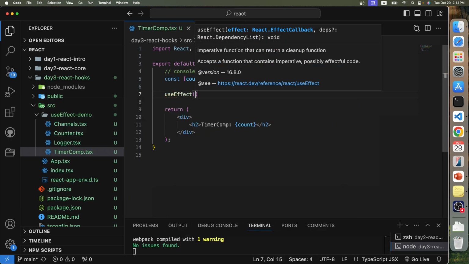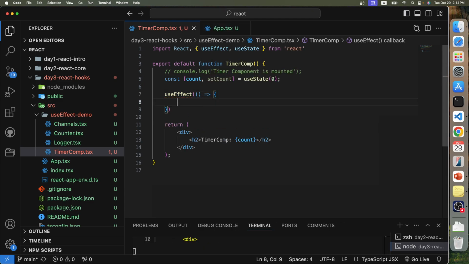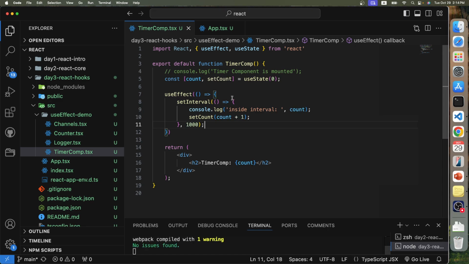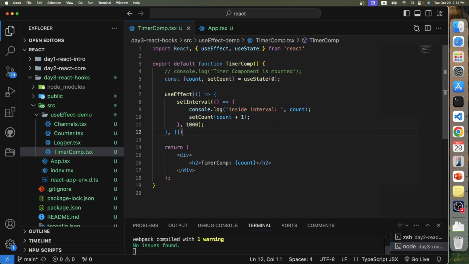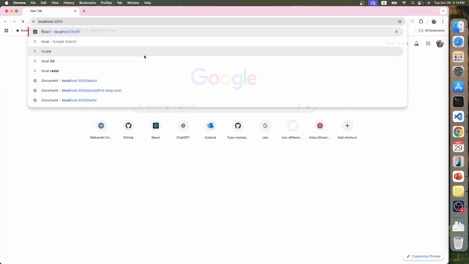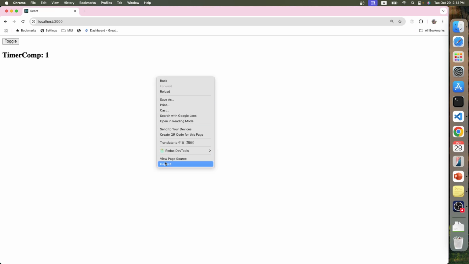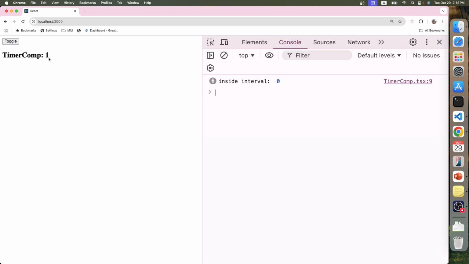useEffect. And useEffect for the set interval. I just need it on the first initial rendering, not depending on anything, not on every rendering. On initial rendering, I have this set interval. Now we're going to see if it works. So localhost 3000, and let's see our console. You see, does it change again? But you can see here, set interval.